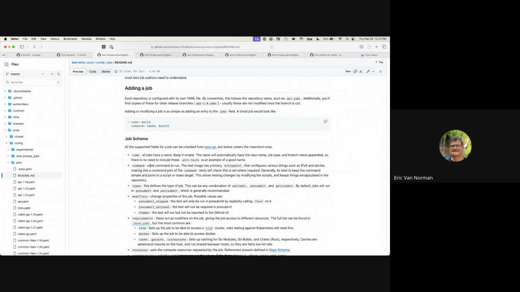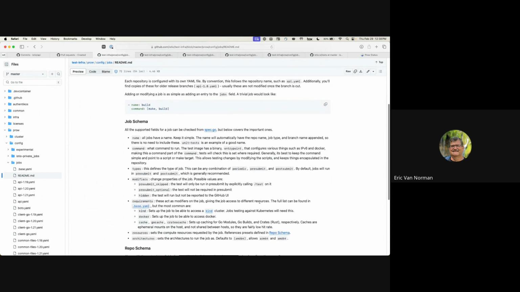The jobs have some sort of command or entry point that's defined. They could be periodic, a pre-submit job, a post-submit job. By default, they run in both pre and post, but sometimes you only want them to run in a particular one. Like I said, the various Kubernetes versions integration tests are only run in post-submit.